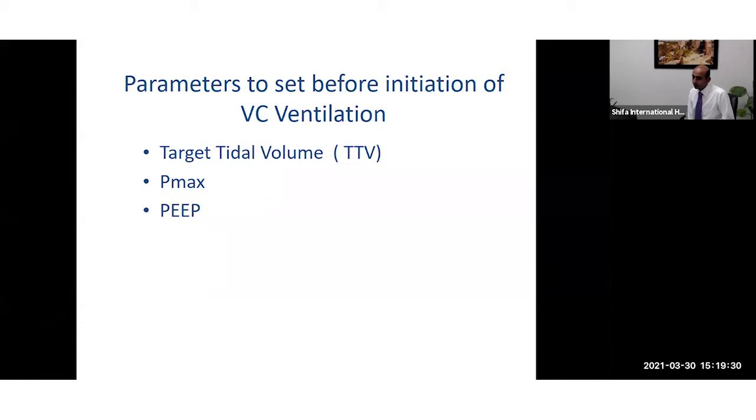Just like pressure control ventilation, the PEEP is set around 4 to 6 centimeters of water, and the I time is 0.35 to 0.45. The respiratory rate is again anywhere from 30 to 60 based on the individual patient. So these are the settings that we set if we are using volume control ventilation. And the FiO2, as I said, is titrated up and down based on the individual patient's saturation, to target saturations above 94%.